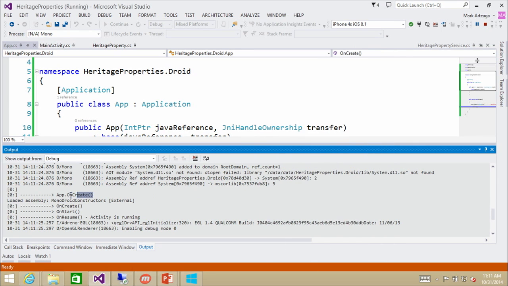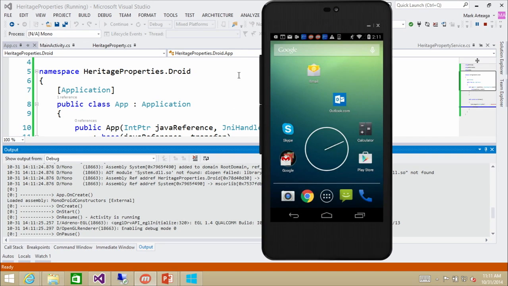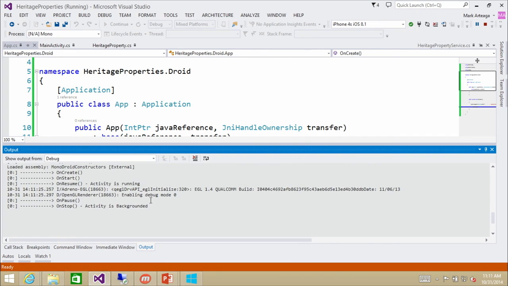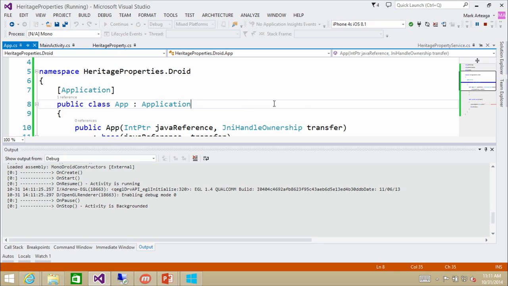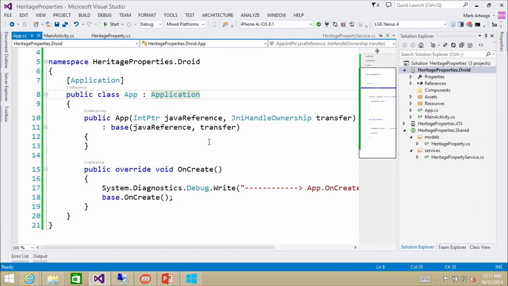So here you see we get the app created, we get the view created, it's resumed, and then we get the same events as we did last time. So you notice the implementation of the app object is a little bit strange. So you have to implement application, and then you have to do the JNI handle ownership.